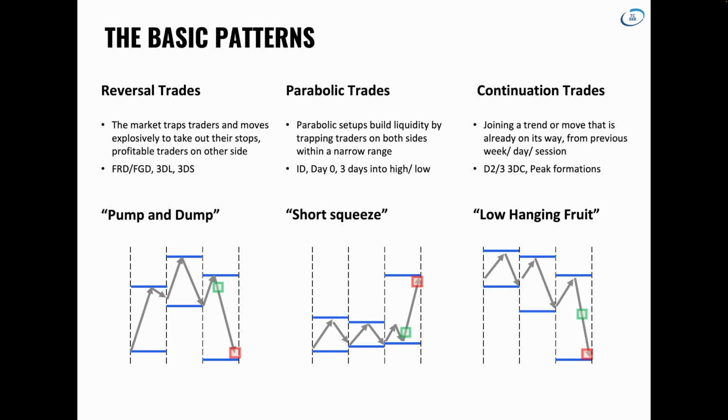Typically you trade that from the outside, meaning you wait for it to break out of that coil, and then you look at behavior of price and look for range expansion moves to follow that move. Then sometimes you have 3 days into a high or a low, so working a level, and after 3 days you typically can be sure that it doesn't break through anymore, or at least you prefer to trade it the other way, and then you look at the pattern. If you get a parabolic channel, for example, stop hunt, then you trade away from that and typically get a parabolic move. So that's the parabolic trades.